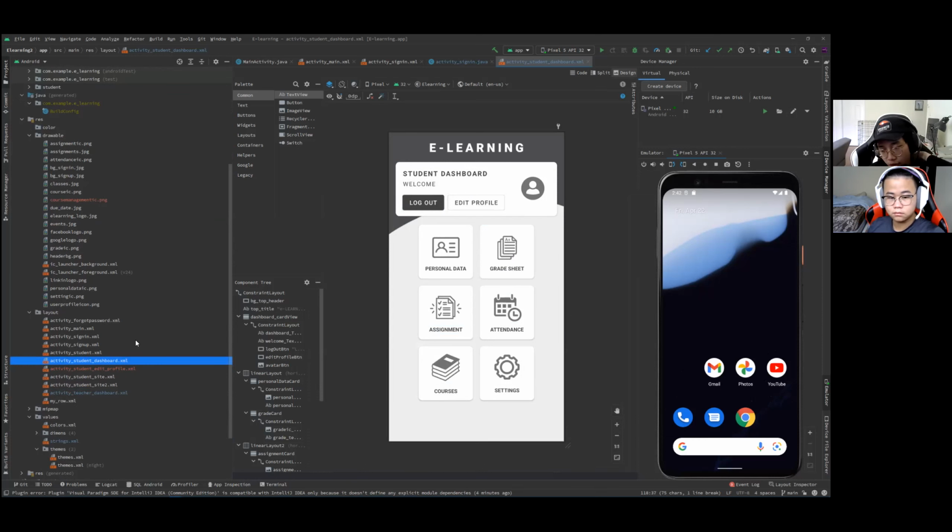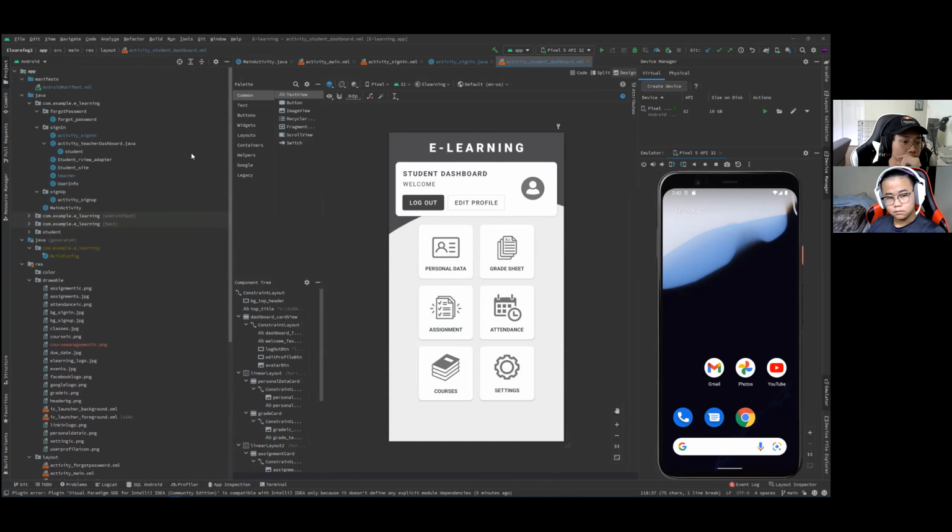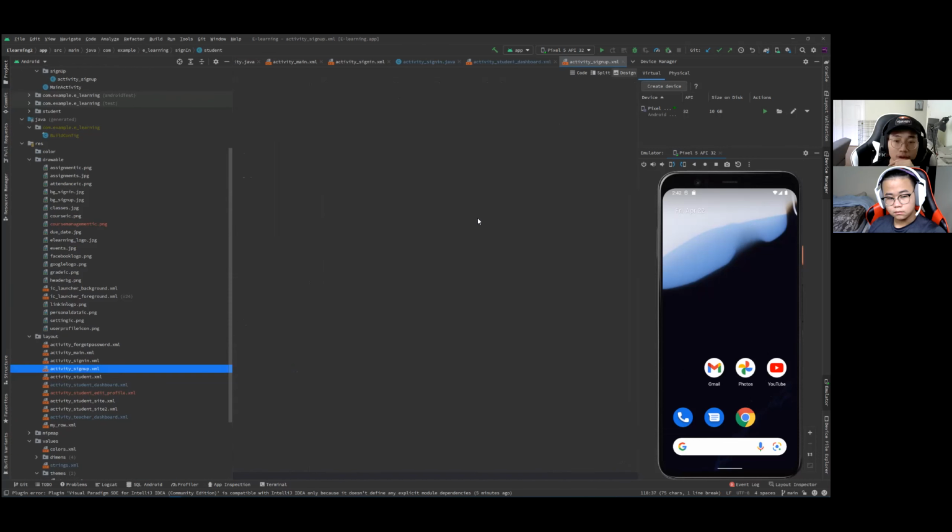In future work, we will work on the functionality of the teacher side and more on the student side as well. Let me show you the sign up page right now.